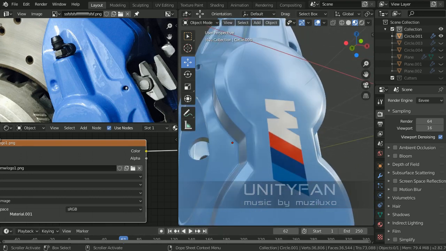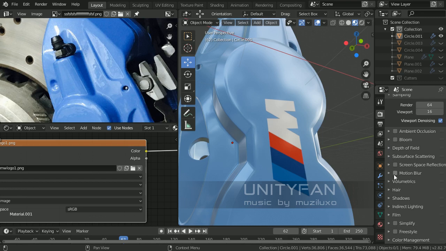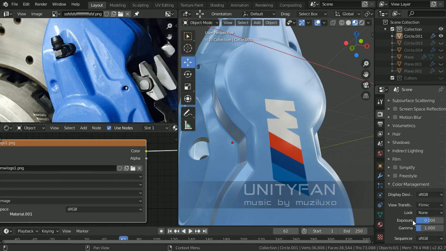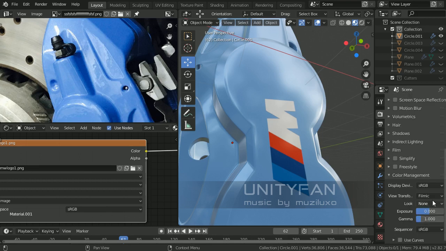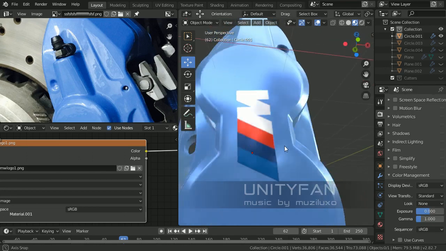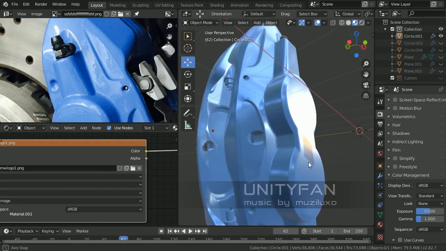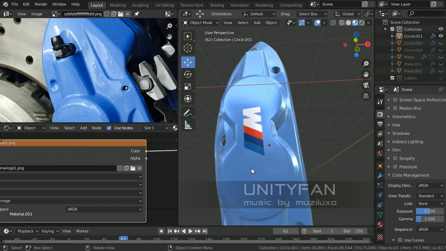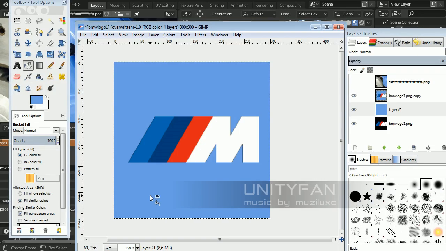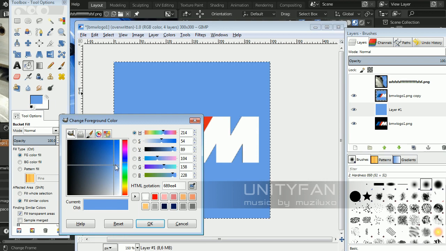Maybe it has to be slightly darker, or there is another reason. If you go to color management and change from filmic to standard, yeah, this is more natural. And if it needs changing, just very slightly, we can make it slightly darker.